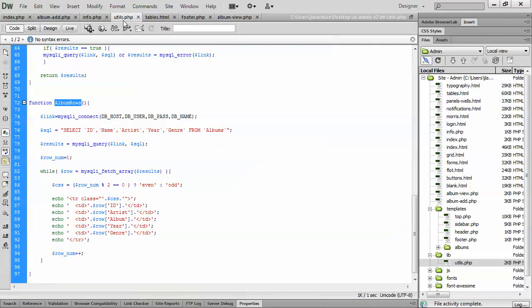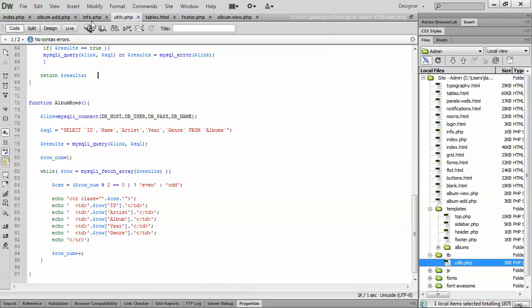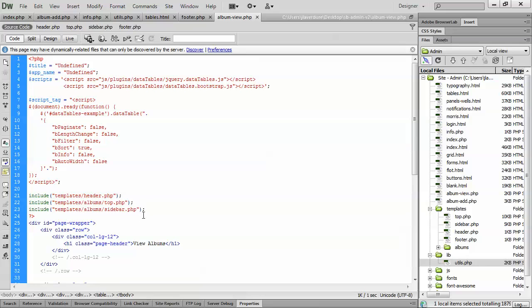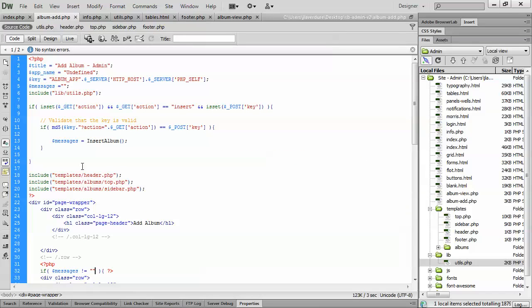Okay, so utils. The function is album rows. So let me make sure that this is including the utils. Yeah, so we need to include the utils. We did that in the add, but I guess we did it later on.